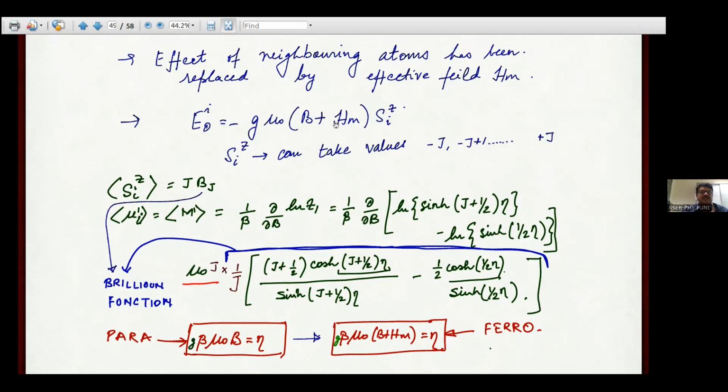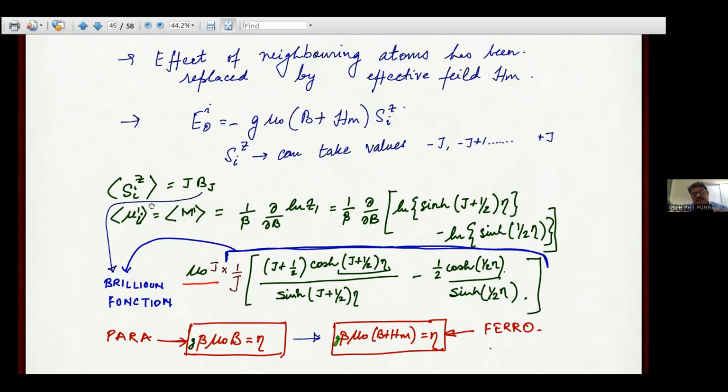And now you can ask, suppose you have the field B plus H_m and you have a certain temperature T, and there are these N spins sitting on a lattice. So this is now like a non-interacting paramagnetic system, because the effect of interaction has been subsumed in H_m. So what is the magnetic moment of the sample? If you have independent non-interacting spins, in reality they are interacting, but you have written it in a way so that the Hamiltonian looks non-interacting, because you can write it in this manner.